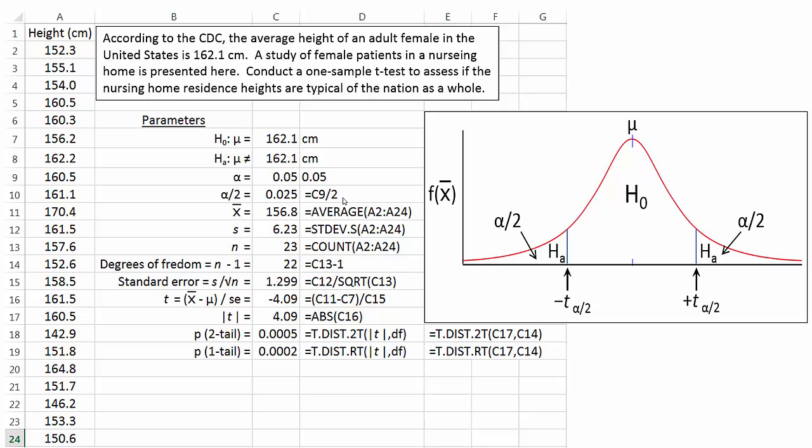We now need to get our sample mean from our study. Here's our data, which is in cells A2 to A24. To calculate the sample mean x-bar, use the command equals average parentheses A2 colon A24. We also need the sample standard deviation s. The command for that is equal stdev dot s. Make sure you do the dot s. And then our data array A2 through A24. We need to know our sample size n. That command is count the data array A2 through A24.